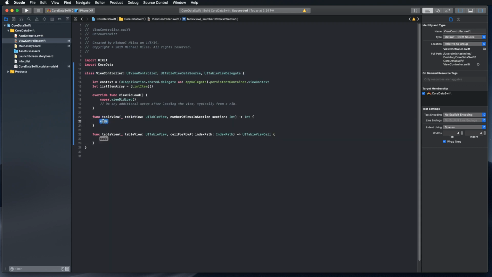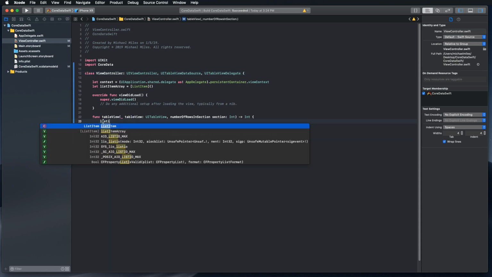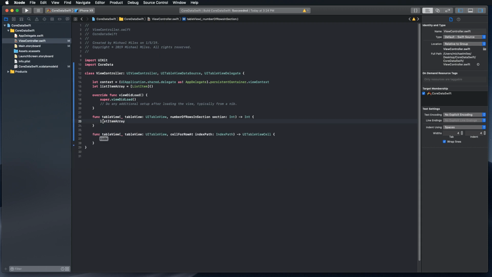And in numberOfRowsInSection, we're going to go to listItemArray.count. Oh, actually, it needs a return. So that's going to be our number of rows in the section.